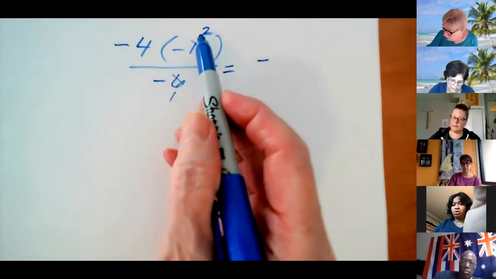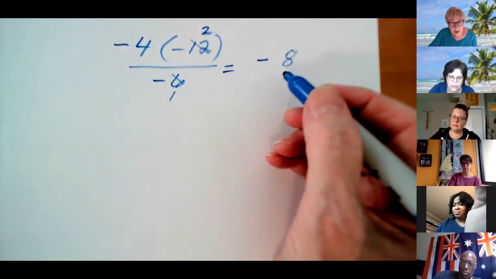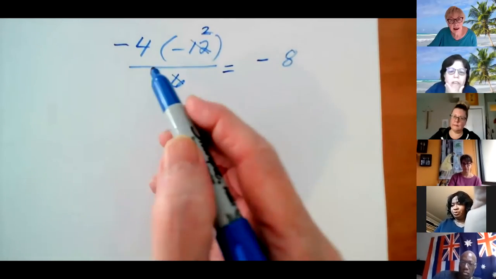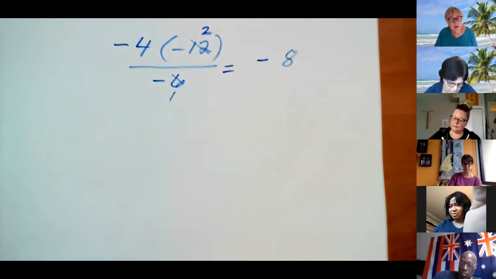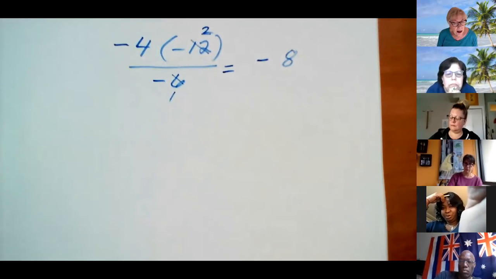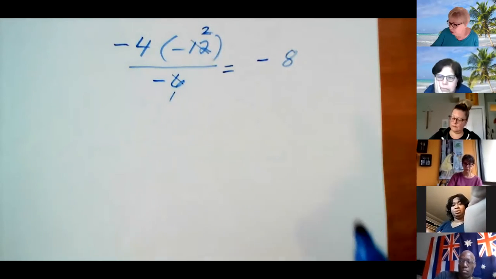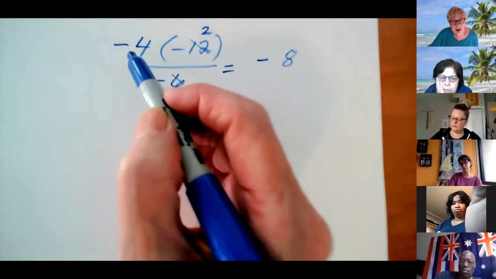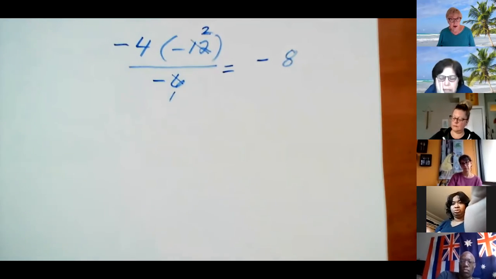So a 4 times a 2 is an 8 over 1. I'm just going to say 8. But the sign is determined by how many negatives I have in a problem that's completely multiply and divide. I can get away with that in this particular problem because every single thing is multiply or divide. And so it's all about how many negatives there are: 2 negatives made it positive, 1 more made it negative again. And there you go.